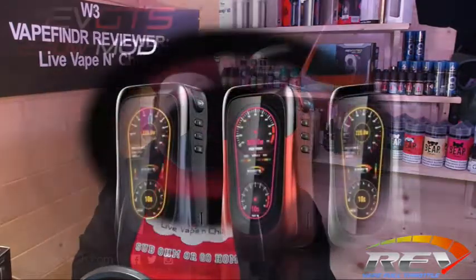I'm going to put the tanks and dripper on it that I was testing from the previous two mods. So we're going to keep it universal. We're going to keep it conformed. We're going to be using the TFE12 Prince tank, the Bonza RDA, and then my Vandy Vape Berserker mouth to lung RTA, and then I'm going to give you my final verdict. So without further ado, let's go down to the bottom and have a look, shall we?